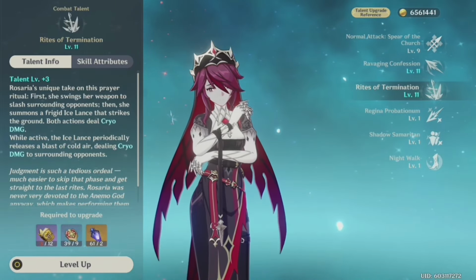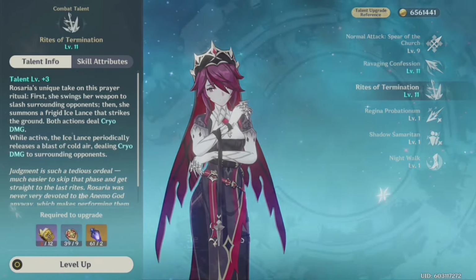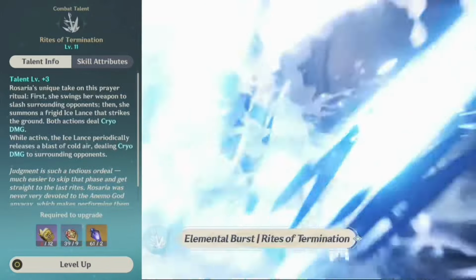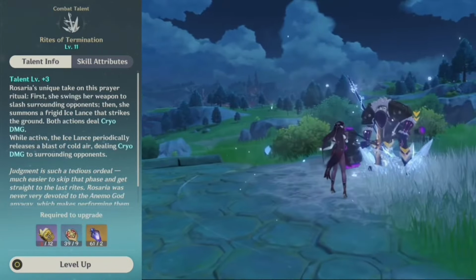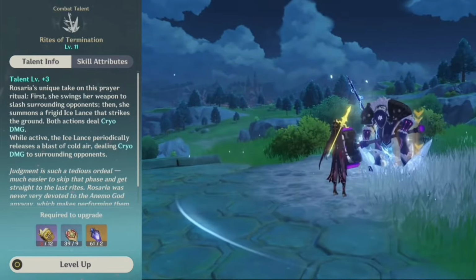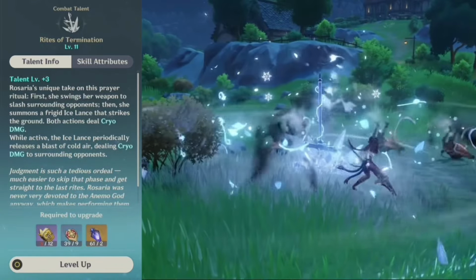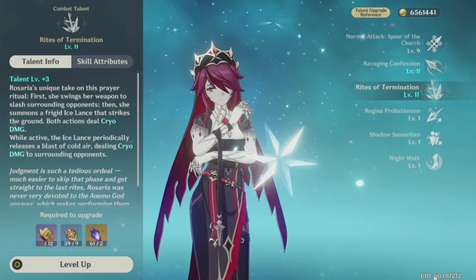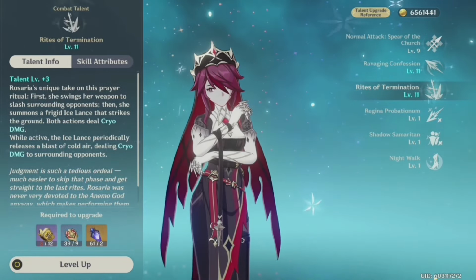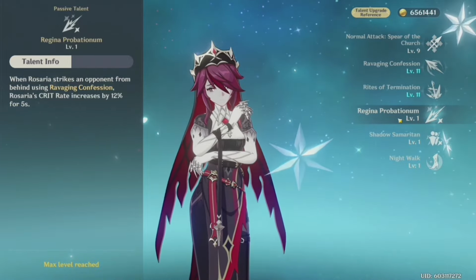Her burst, upon activation, she slashes the enemy and summons a lance of ice on the ground that deals periodic cryo damage. Now, while active, this lance will release a blast of cold air to the enemies. It's a great sub DPS ability and cryo applicator. The only con is that it is stationary. Now let's get into Rosaria's passives.